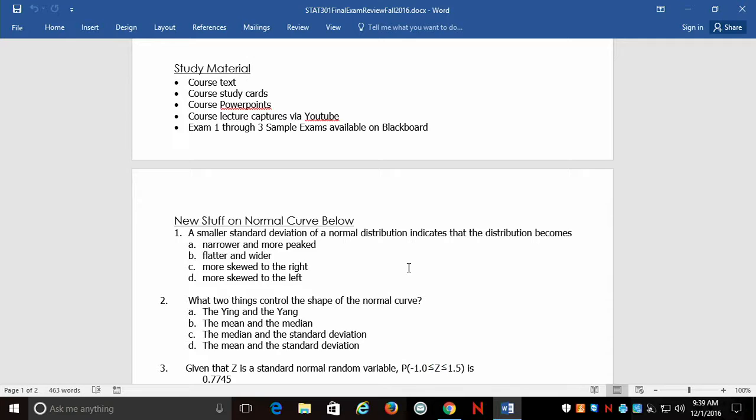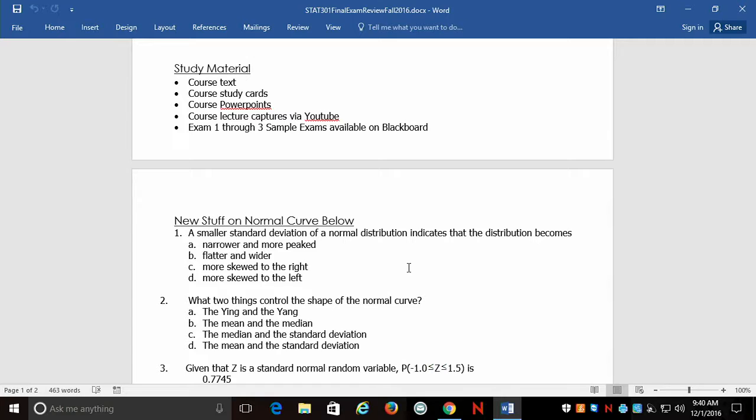And these study cards, these cardboard study cards in the back, you guys know what I'm talking about? That's not cardboard, what do you call that? Like a card stock. I think they're pretty good. They're very useful for studying. So check those out because they're doing a nice job of abbreviating a chapter into a page. Course PowerPoints, obviously, and then course lecture captures. I take a lot of time to capture the lectures. So hopefully, if there's something you can't remember, you can bring those up.